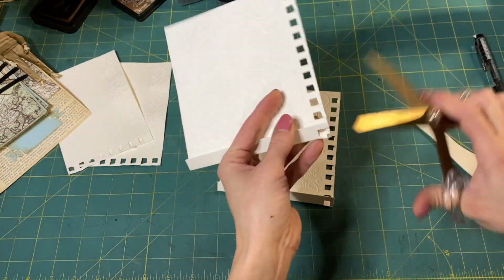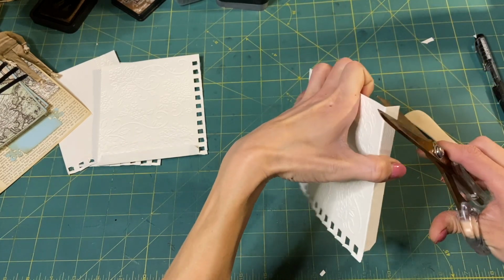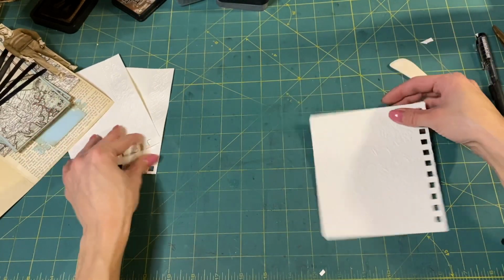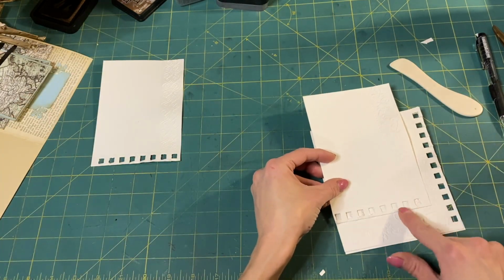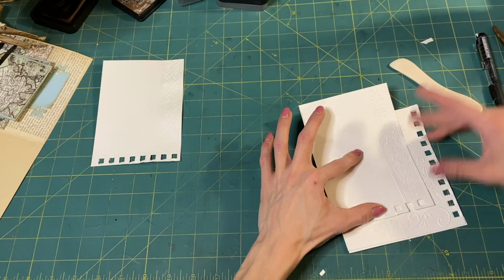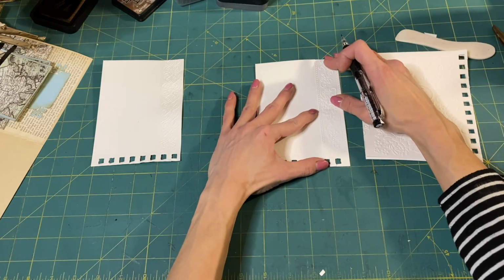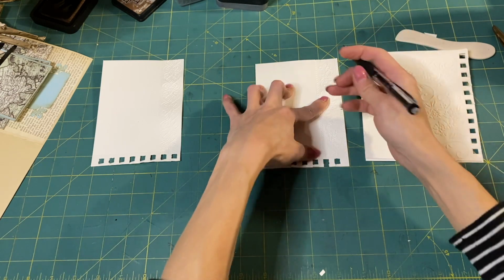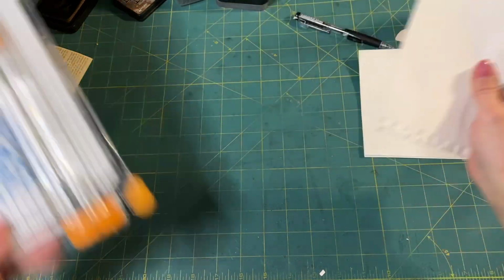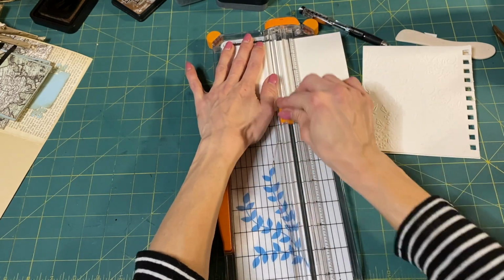Okay. I'm going to just trim these little corners off of there. And now we can play. Let's cut these. Okay, so the next idea is, and do we want this bottom piece? I'm really loving this square thing. Let's do it. We could cut a 3-inch square. Let's do a 3-inch. So from the bottom, 3, and I'm going to cut them both at the same time so we get the same size. That's the plan.